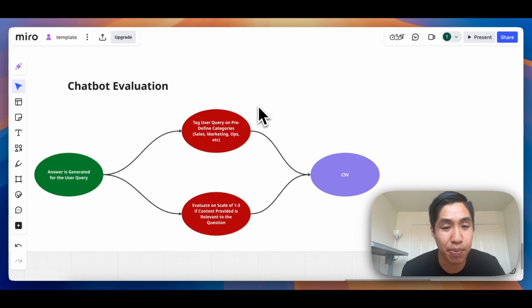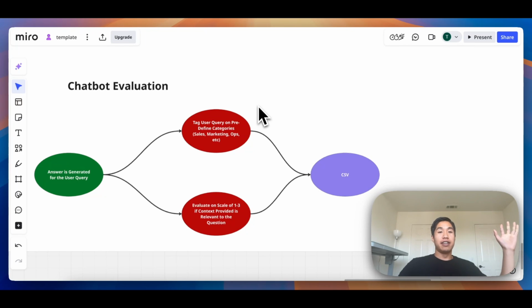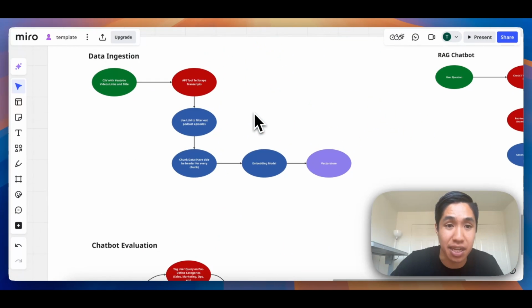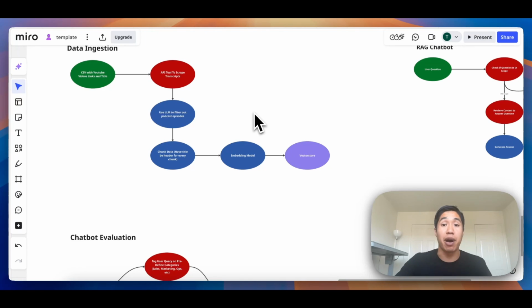But yeah, guys, that is pretty much it for this video. The whole goal of this, obviously this does apply to building a chatbot where you could make it Hormozi or Alex Becker, I don't know. But the whole goal of this wasn't that. It's more so to understand my logic, from data ingestion, building the chatbot, to evaluating the chatbot, just how I go about designing things. That is the whole goal of all this. It's the actual system design to build an effective chatbot at the end of the day.